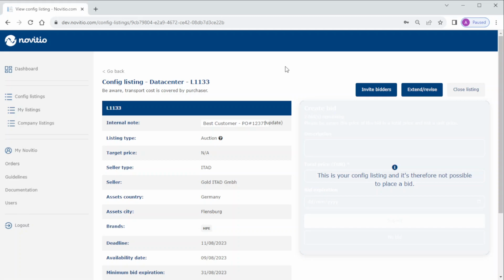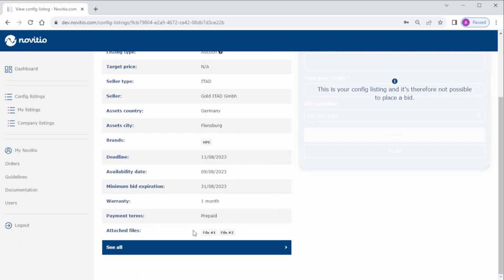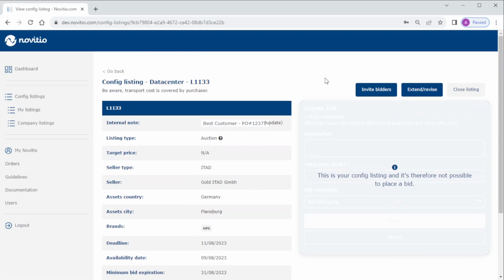It now is only 475 A grades. We'll do a separate listing on the 25 received B grades, for example. Or we would revise the attachment which is stated as A or B grades, etc. So this is when and why to use the extend revise button.